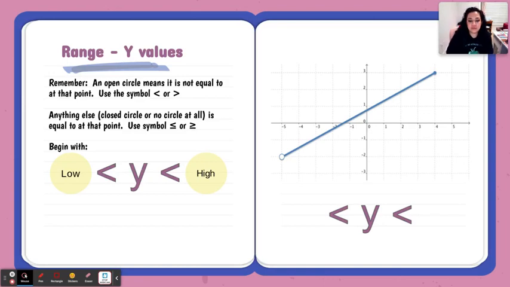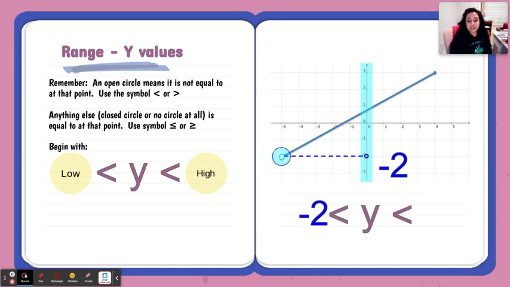Okay, here's another one. We did these for domain, that's why they look familiar, but now we're finding the range on them. Again, I start off with less than y, less than. We're focusing on my y-axis. So just the y values matter. And when it comes to range and the y, I'm going low to high. So I go to my lowest part of the graph, and I bring that over to my y-axis. I notice that that point at the y-axis is at -2, so my lowest part of the graph is -2.